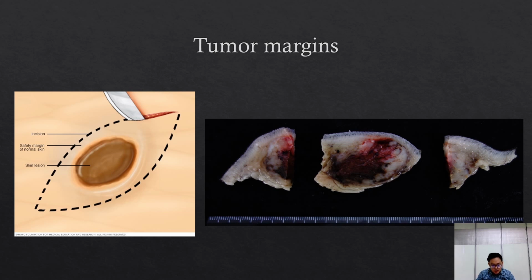For example, a mast cell tumor, if it's really close to the margin, I will be more worried that we didn't get it all, because those cells will permeate through the tissue. Whereas if it's a well-defined soft tissue sarcoma with a very well-defined edge, the chance that they got it all is better. So even if the margins are close, they might not be as concerned about that versus another tumor type.